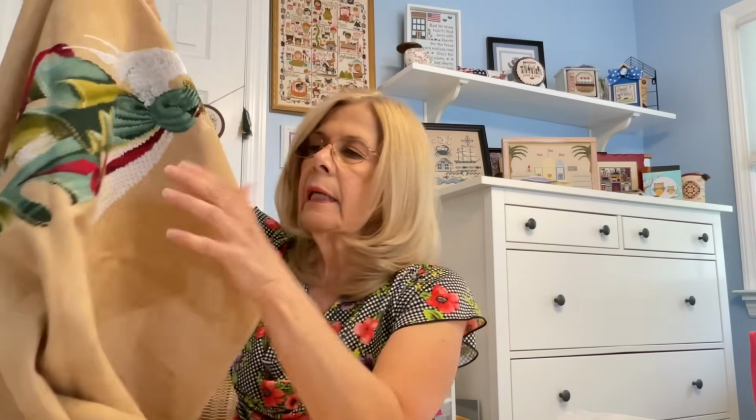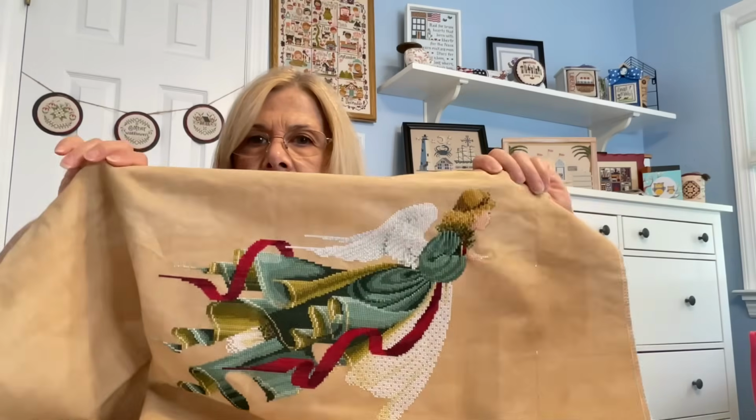Okay. And these are in no particular order, but I also picked up my Angel of Light on the 23rd. I picked this up twice this month. And I got in 232 stitches. And basically I got this red ribbon to match. And I did some of this blue teal in here. So this is open, so I do have to go back in here and put in more. And this is where she's at.